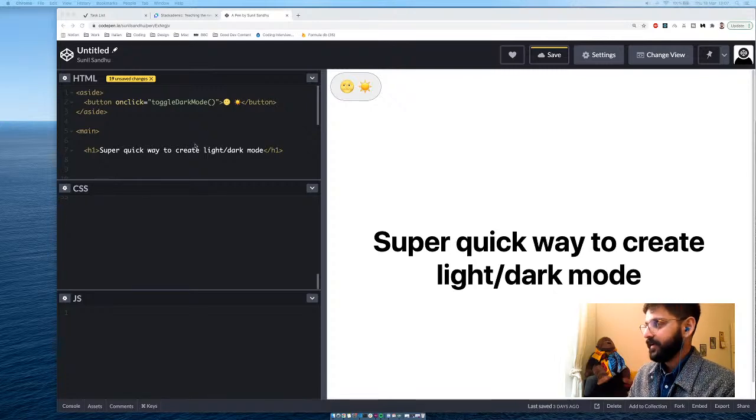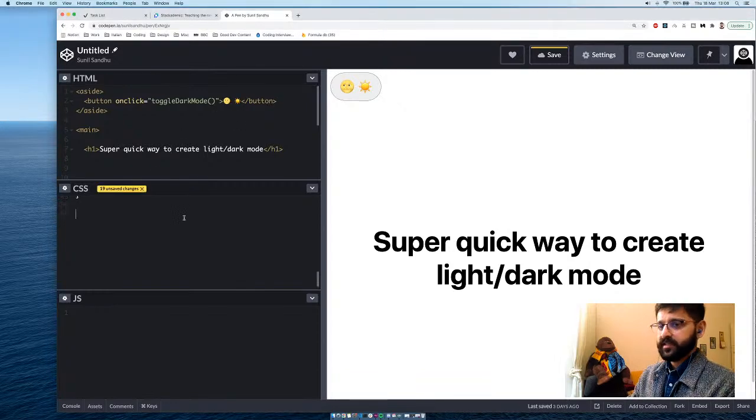Earlier in the week, I did a lesson on some advanced CSS things, or CSS tricks even, for Stackademic, which is a free coding initiative that I'm part of. One of the things we looked at was how to create light and dark mode toggles and things like that. So I thought I'd just take that section of the lesson and recreate it. And you'll see how easy it is to build something like this.